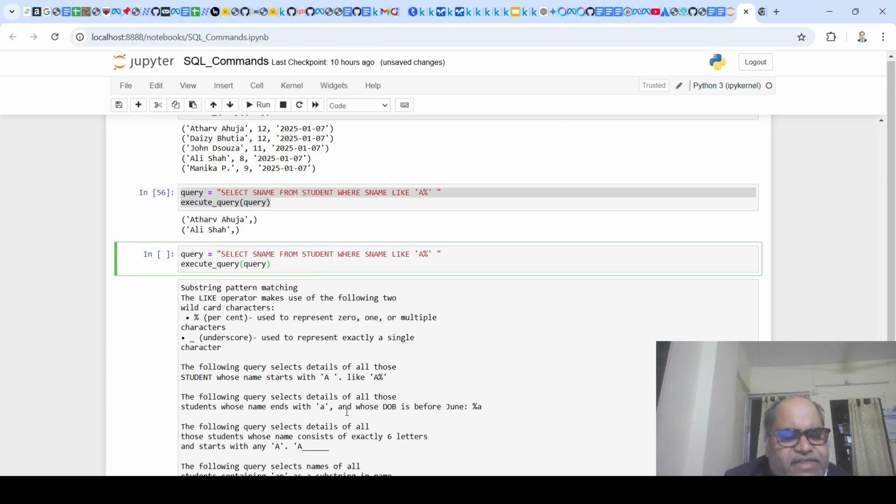The following query selects details of all the students whose name ends with A, right? So ends with A means percent A, right? Had it been another condition, then we could have typed month of.